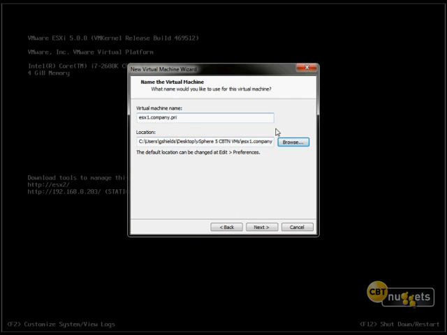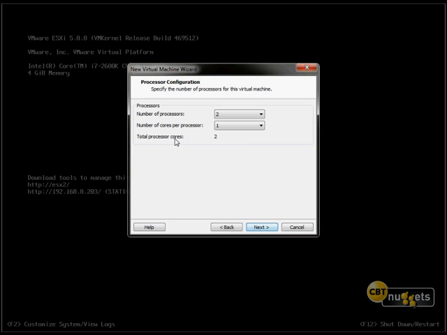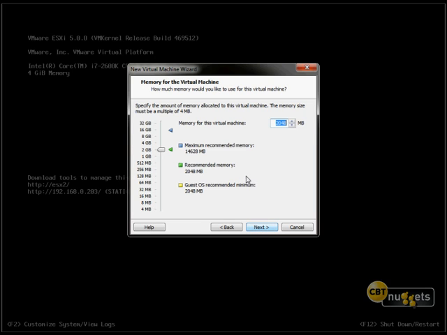Now, esx1.company.pri has a few more configurations, not the least of which is the number of processors that are available. Most virtual machines you want to start out with just a single processor and a single core. However, ESXi does have a requirement that you have a minimum of 1 processor and 2 cores per processor. If you install it in this way, you'll actually eliminate a little error message that you would get a little bit down the road. So make sure you've got 1 processor and 2 cores per processor if you're doing this on top of VMware Workstation.